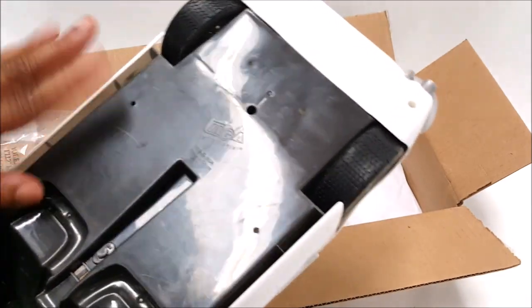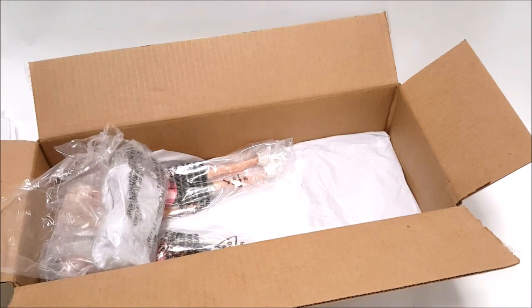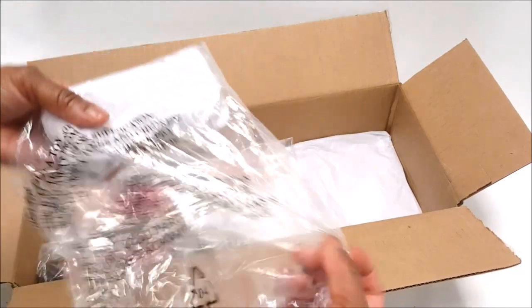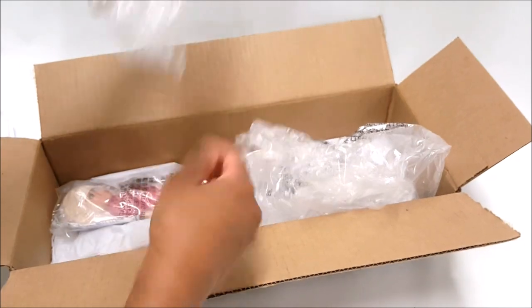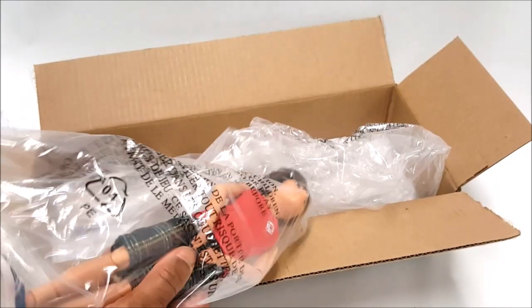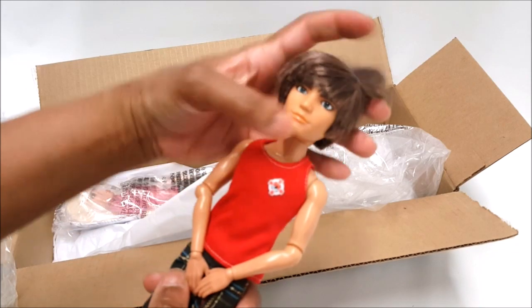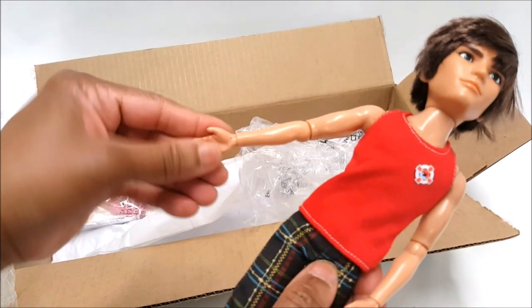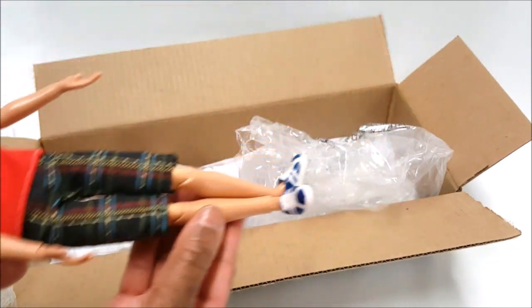Let's put that down and see what else is in here. This is a small package — I'm going to hold off on this. I see some dolls! Take a look at this guys — this looks like a Live doll. Yep, this is a boy Live doll. This is Jake — he is the only boy doll that the Live doll company made. Live dolls are made by Spin Master. Look at him, he is completely dressed.